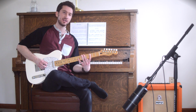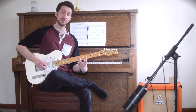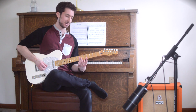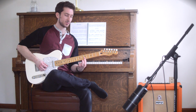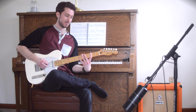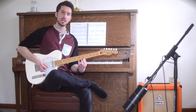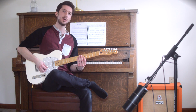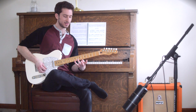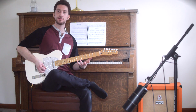So middle finger, fifth fret on the E, first finger, third fret on the A, ring finger, seventh fret on the A. I'm gonna bar it, so the ring finger's on the seventh fret on the D. And then we're gonna bar the next with these first three fingers, because like I said, this note became this. Then I'm gonna bar the rest with that first finger, so fifth fret on the G, B, and E. Okay, so watch this. And then instead of this note, it's gonna be this. So what is that? Eighth fret on the high E string.